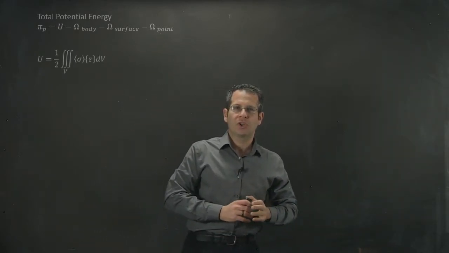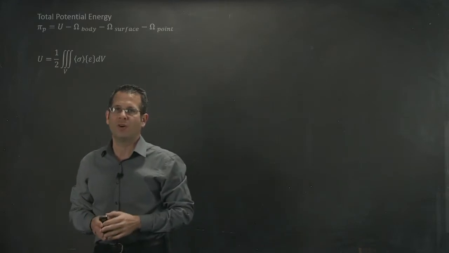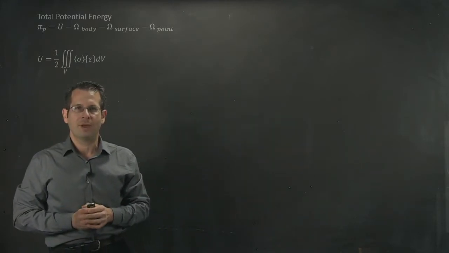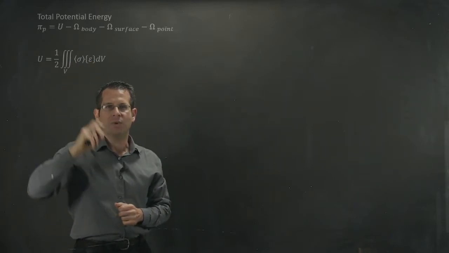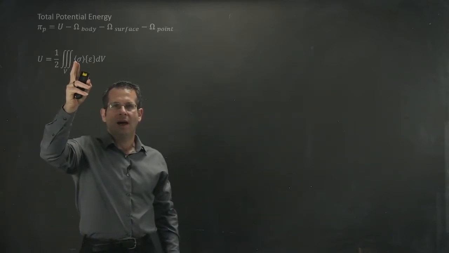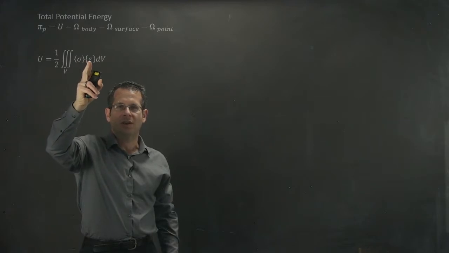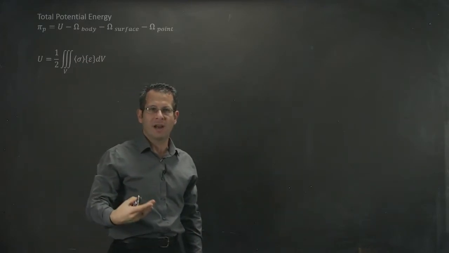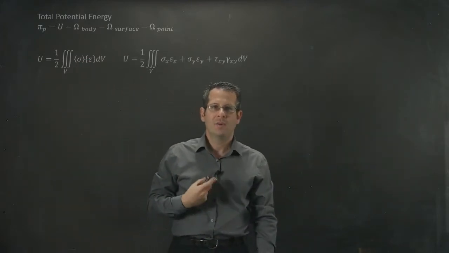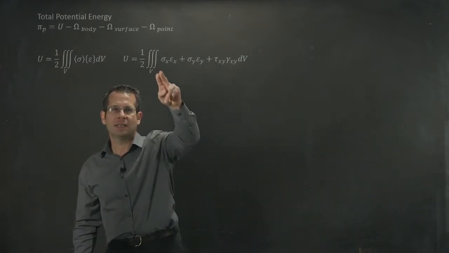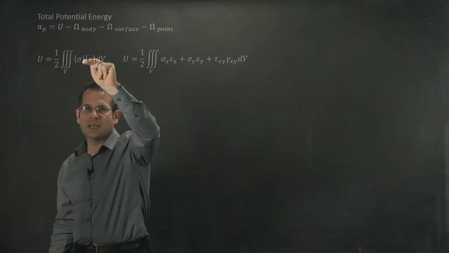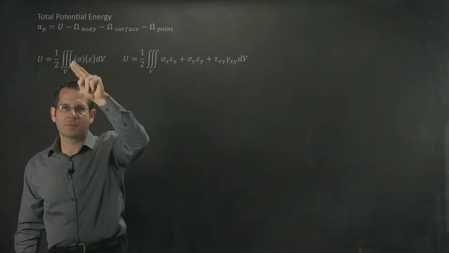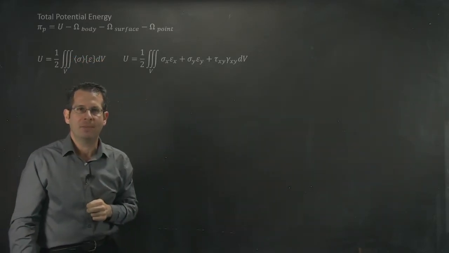Our total strain energy is the triple integral over the volume of our element of the dot product of stress and strain. You can do a dot product by a column vector, a row vector times a column vector, or a column vector by a row vector. Either way, what we're basically saying is the same thing as this scalar value. It'll serve our purposes better to think of this in terms of two vectors multiplied by each other.